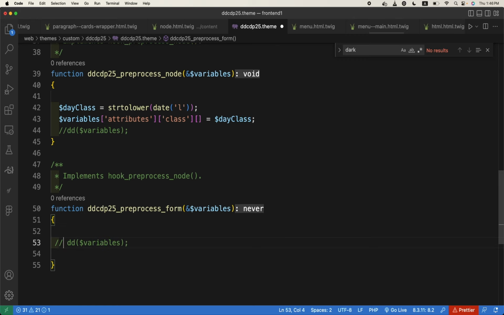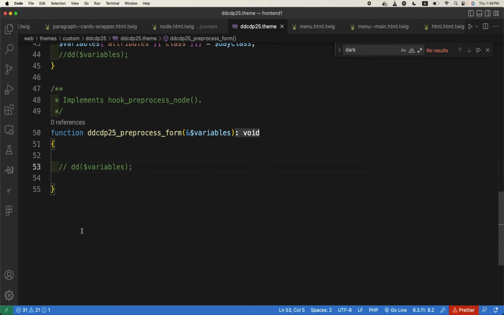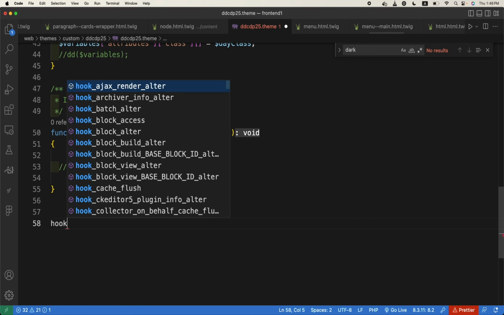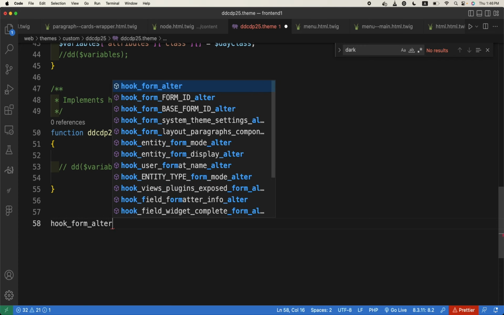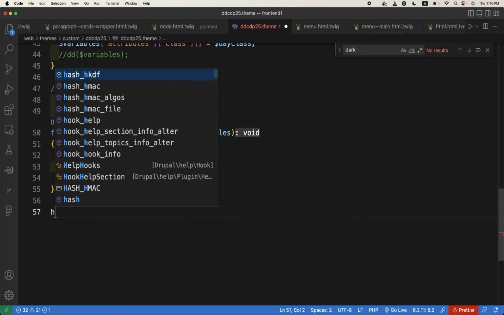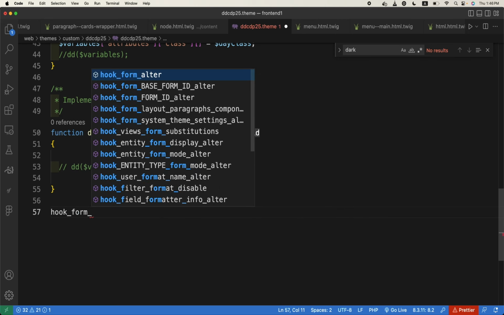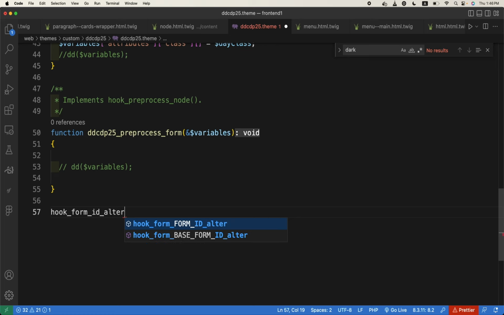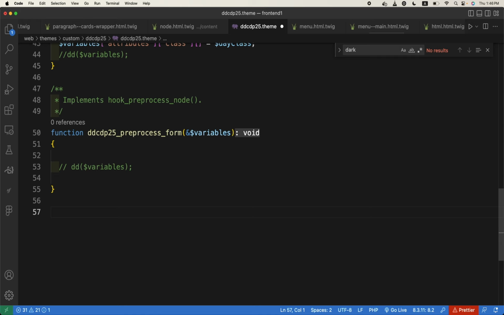There is another hook, and by the way, these functions are called hooks, and they are called form alters. So hook_form_alter, and another one is hook_form_ID_alter. The ID is going to be the machine name of the form ID. So we can do it in both ways. Let me quickly copy it from Google.